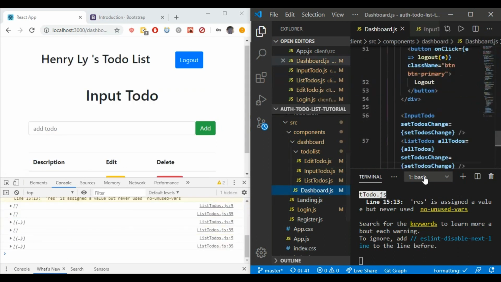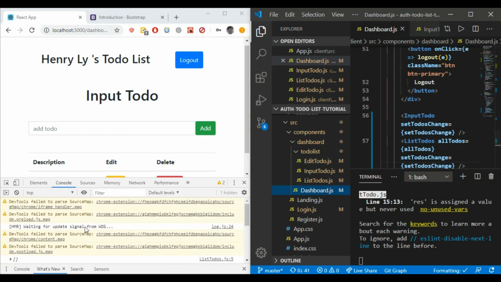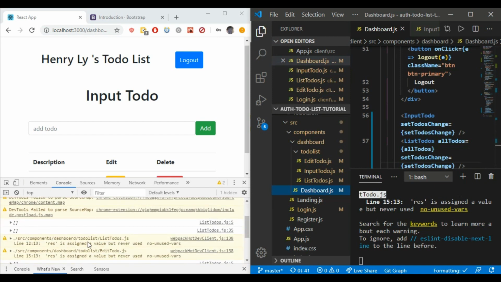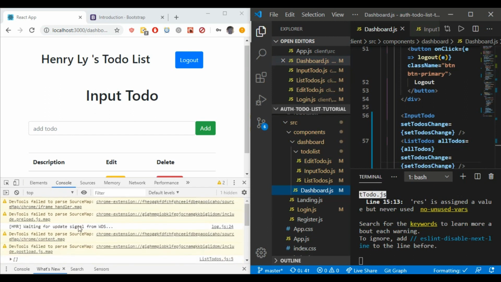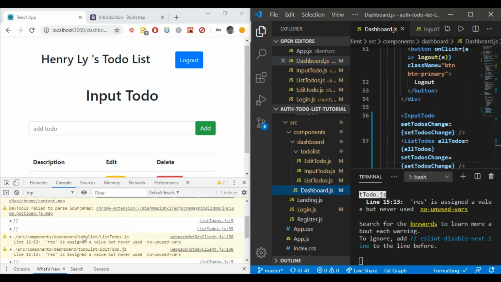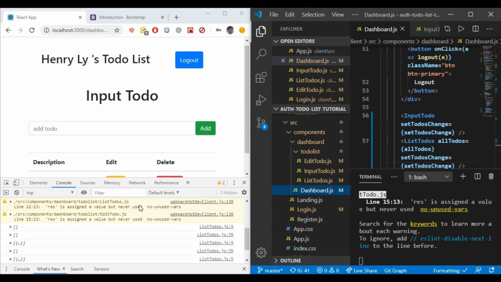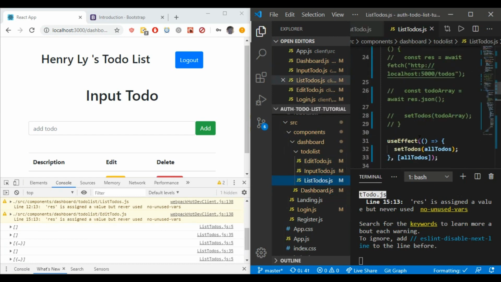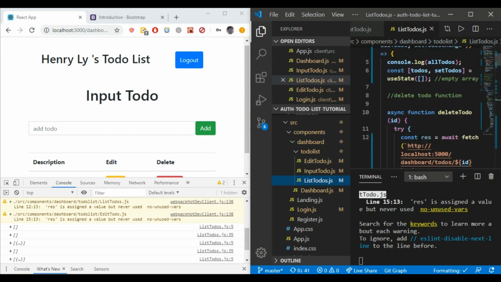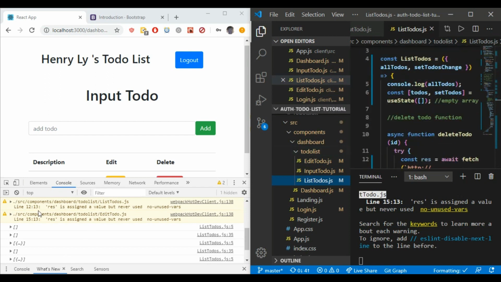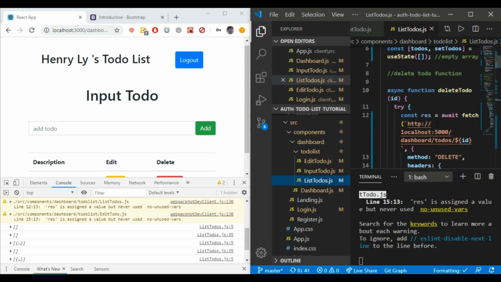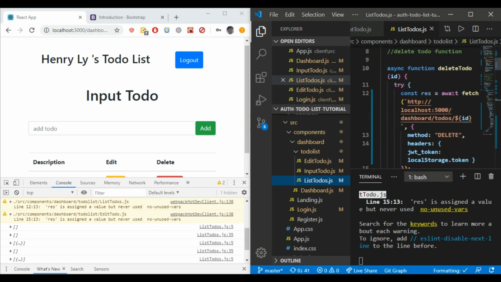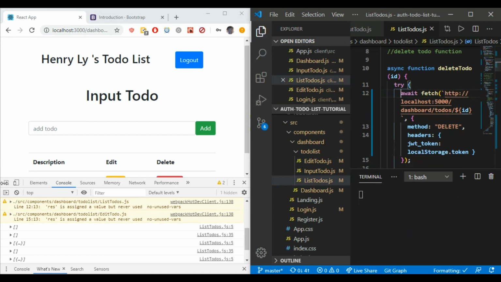You can see right here that, wait, what's the error? Oh, actually, it feels like we actually got rid of all of it. It's awesome. Okay, so next we're just going to get rid of these small little errors. Don't worry too much about this. This is just coming from my end. But we can get rid of these res over here. So I'm going to go back into list to-dos. The reason why it's saying this to us is because we actually don't need the res. You can see over here, what line was it? It was line 12. You can see here that we actually don't need this, right? Because we're not doing anything with that res. So we can just simply leave it as await, and that'll work perfectly fine.